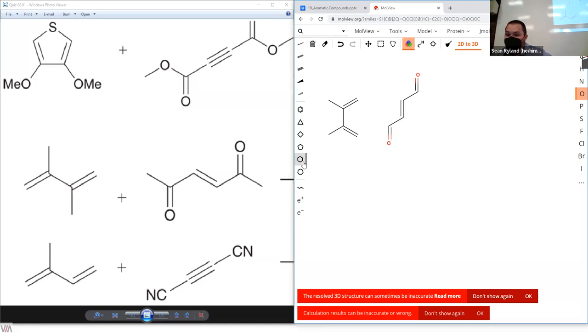And again, it can be helpful to draw this as the planar structure and then readapt it. So we're gonna start with, so the four carbons on the left are our starting material here. So we still have those two methyls attached there. These two carbons on the right hand side are the dienophile.